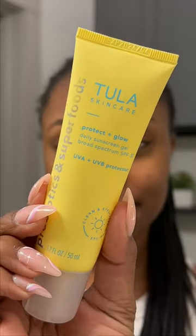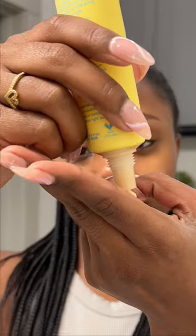These are an esthetician's top SPF picks at Sephora. For the face, I've been reaching for the Tula Protect & Glow Daily Sunscreen Gel Broad Spectrum SPF 30. It's so lightweight, leaves no white cast, and leaves my skin with a healthy glow. I get compliments on my skin every time I wear this.